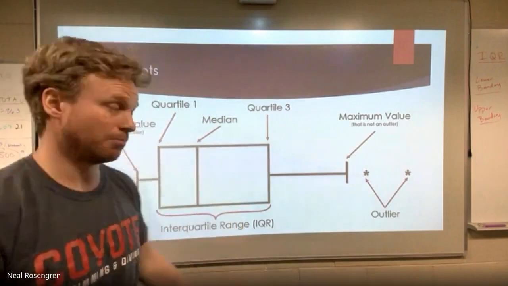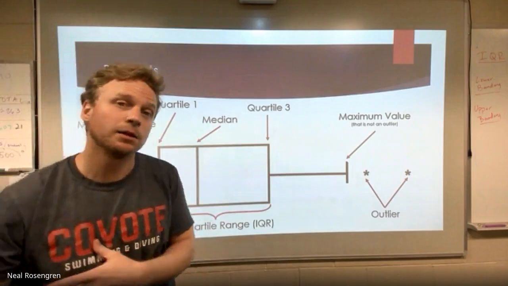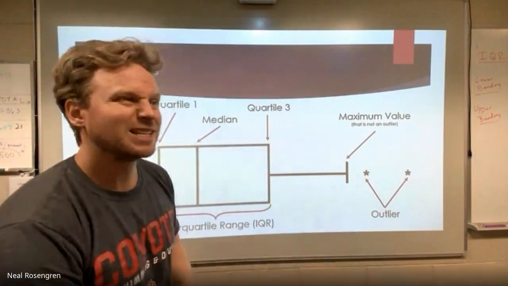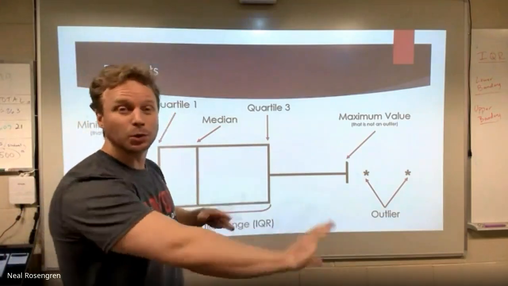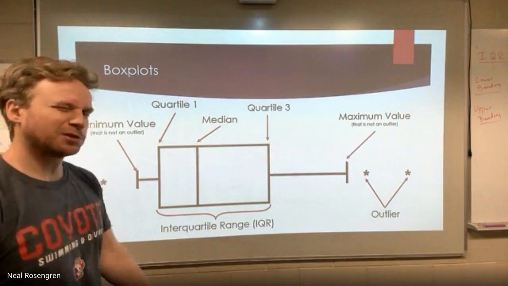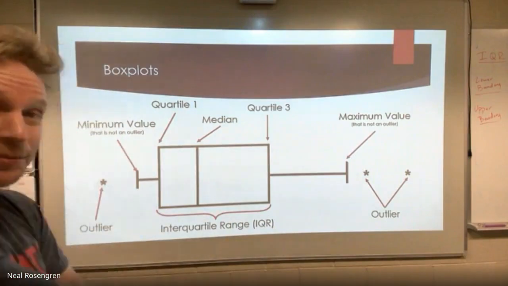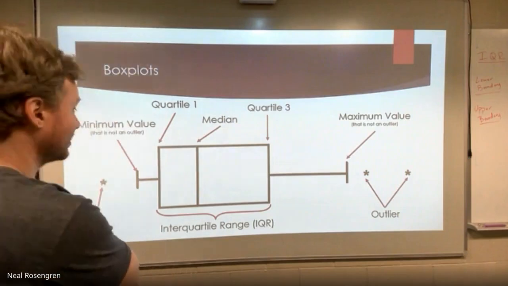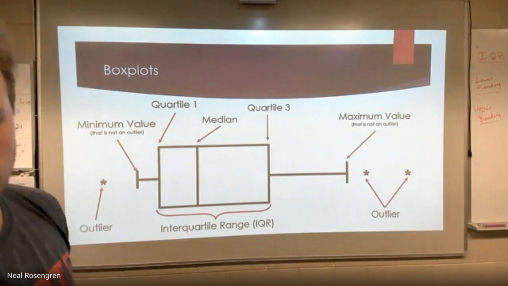And that tells me that more of the data is way over here, right? And it's really nice to know. Do I have a lot of little numbers? Do I have a lot of big numbers? Is it evenly spread apart? Does it lean more towards one side or the other? Stuff like that, you start to visualize. And the more we practice with it, the easier it'll be. Like what I'm doing right now, I'm turning and stepping back and looking at it and trying to get a better sense for what this kind of thing looks like.